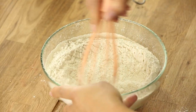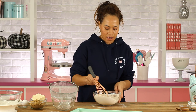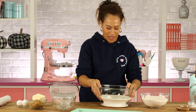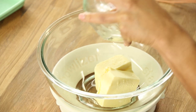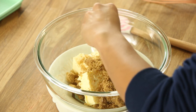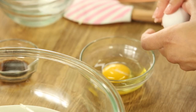Oh, this smells really good. Now you can just whisk all the ingredients together until combined. Clean up, aisle one. So now we can start to make the cookie batter. Unsalted butter. Uh-oh, it's winter butter, guys, it's winter butter. And then we have brown sugar. I'm just gonna crack my eggs. We also have eggs and some vanilla.